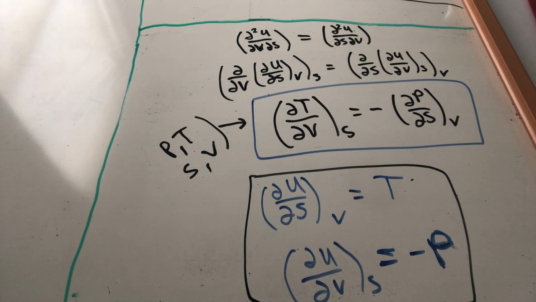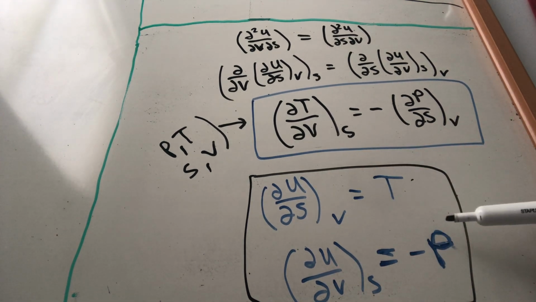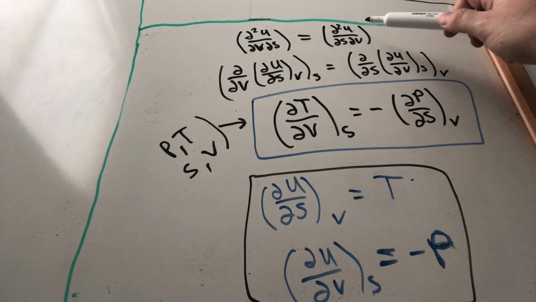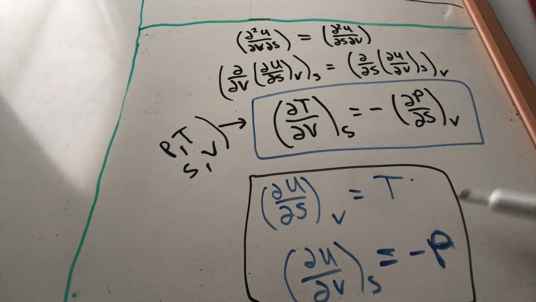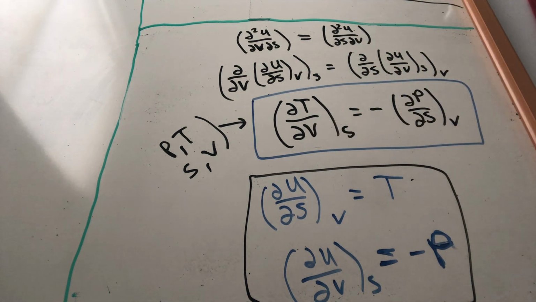So one more time, just to recap, for u, we figured out the natural variable relationships. We then used the second derivative test. The natural variables inside the second derivative test give us the Maxwell relationship. Every thermodynamic function will be able to go through a similar process to figure out what the actual values for the natural variables are and for the Maxwell relationship. So let's just do one other example together.